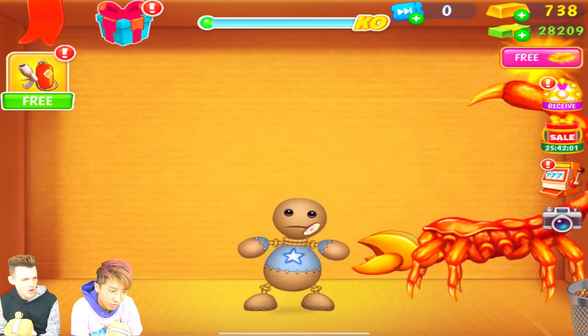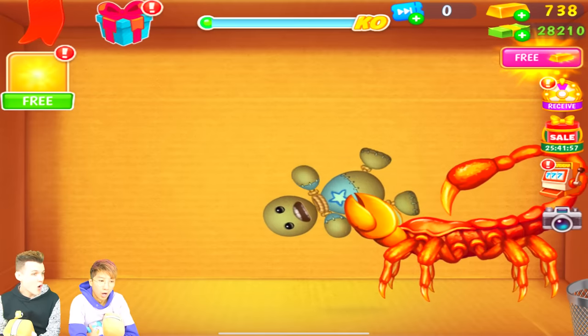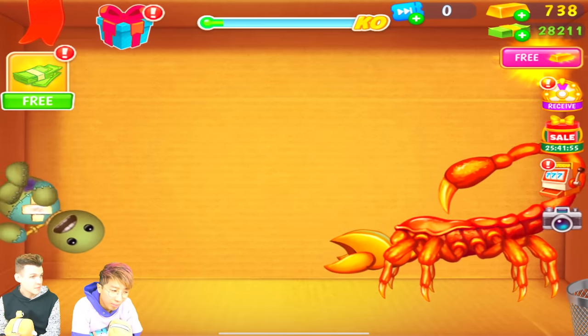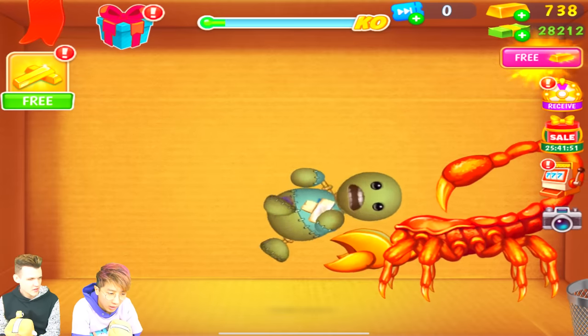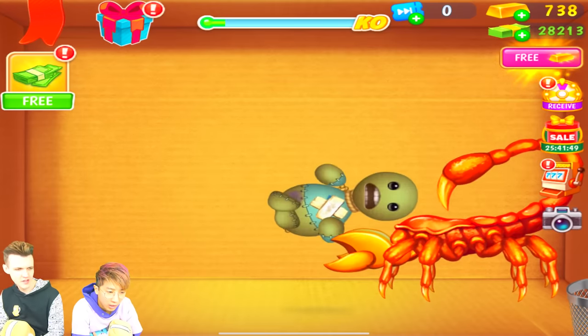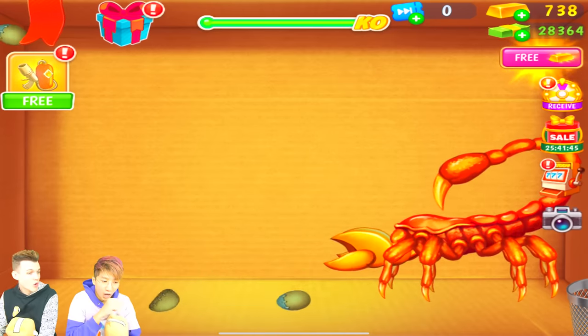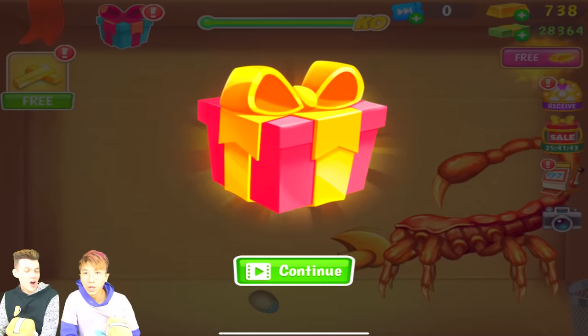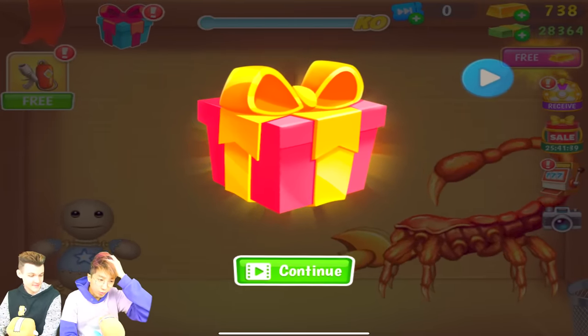Oh, it missed. There we go. Oh, it poisoned him. It's poisoning Buddy. Is that just gonna oof him one hit? It might. Can you move the scorpion at all? No, you can't. Oh, he exploded. He got so poisoned that his body just exploded. That is really scary, guys.